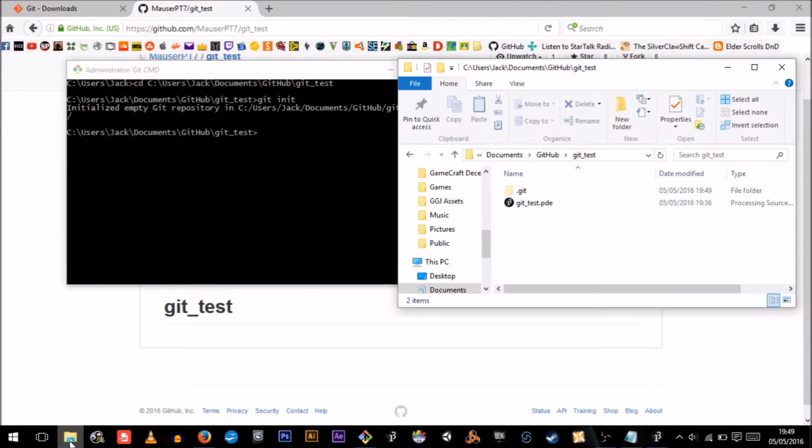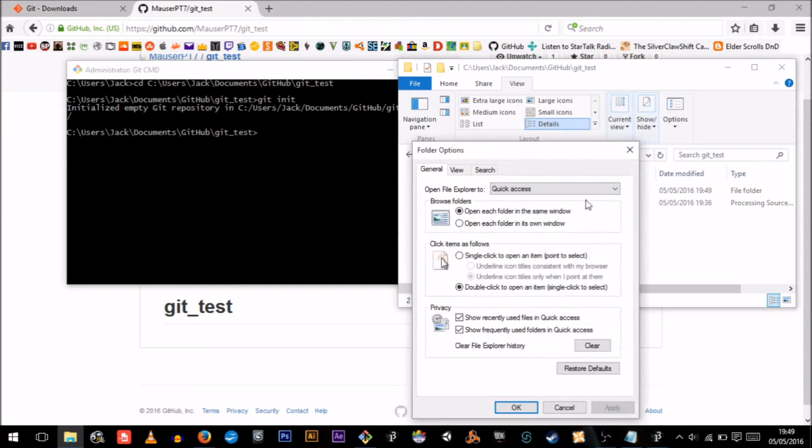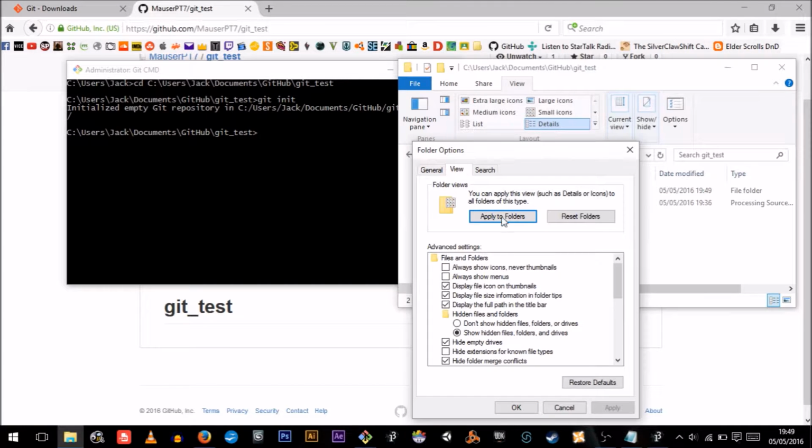If we go back to our project, you'll see that this new hidden folder has appeared. If you can't see this folder, you're going to need to go to View, Options, Change folder options, go into this tab here and show hidden files and folders. You'll probably also want to display file extensions as well.